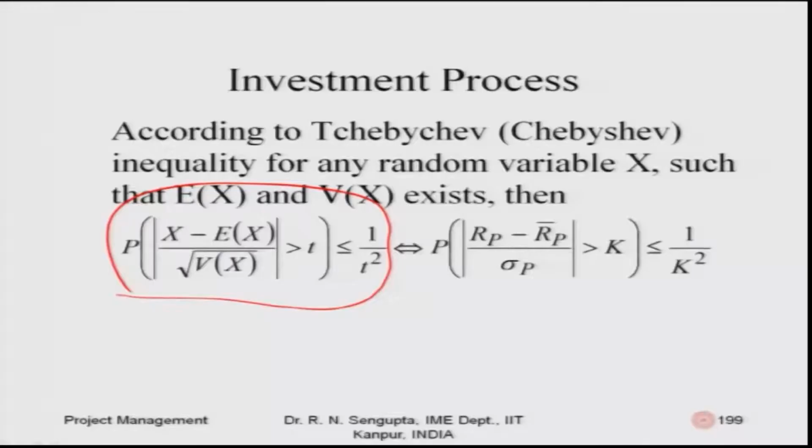So, now RF is an equivalent to RL, sorry. And here what we are doing is trying to find the difference between RP for the portfolio and its mean value, and then normalize it, using the standard deviation as the denominator to divide it, to put it on a normalized scale. So, if I consider the mode of that, I take RF minus RP bar and divide by the standard deviation, and if it is greater than t with some probability, that should be less than or equal to 1 by k square.